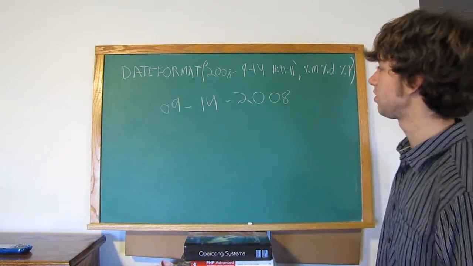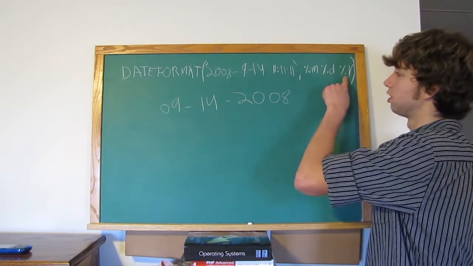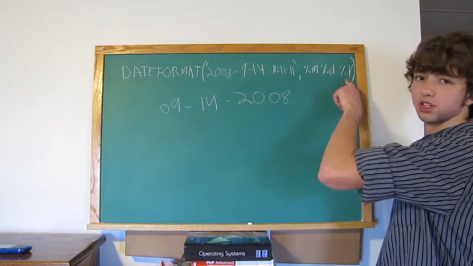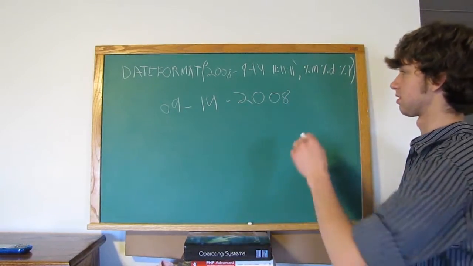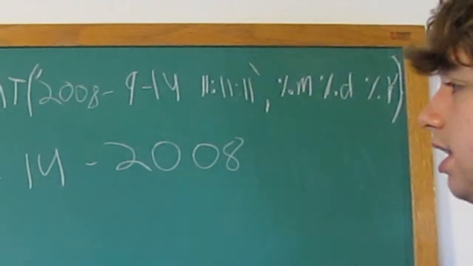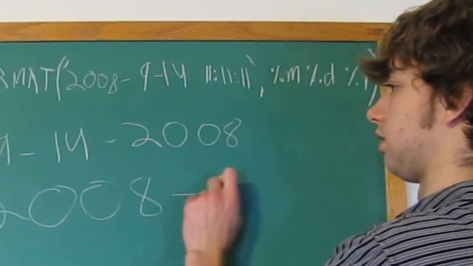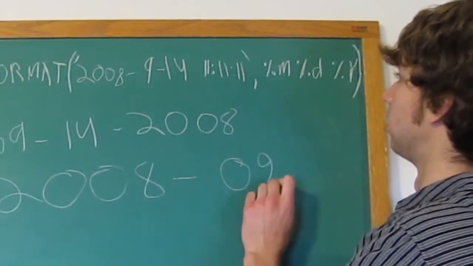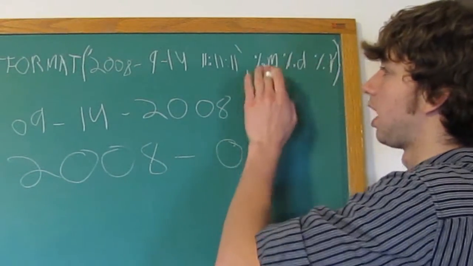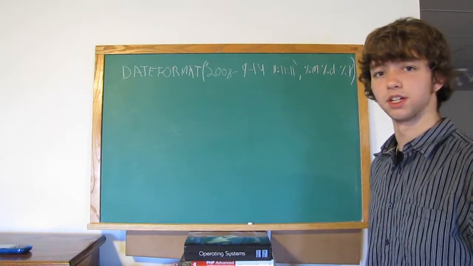So if we want to change this, such as put the year first, we can actually switch these by putting the Y first. I don't even know if you can see that. %M, %D, %Y. I'll explain what the percent sign means. If we put the Y at the beginning and scooted those two over, then it would be like this. So that was just an example.